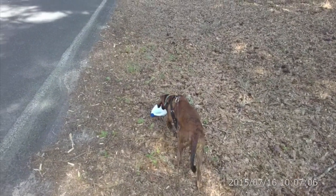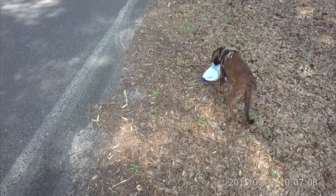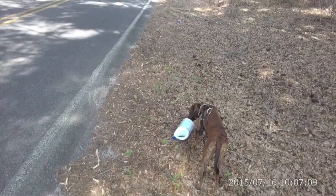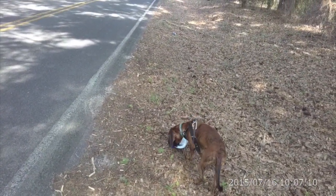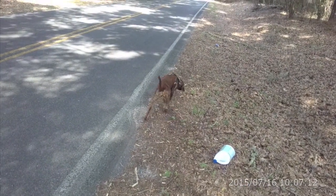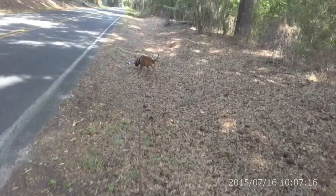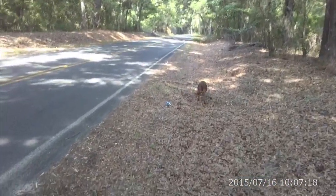But she has to check out the big bottle because it's there. You have to be able to start dogs with different types of items in the area, and you have to make sure that they focus on the right thing on their own without too much help from you. Check everything out.